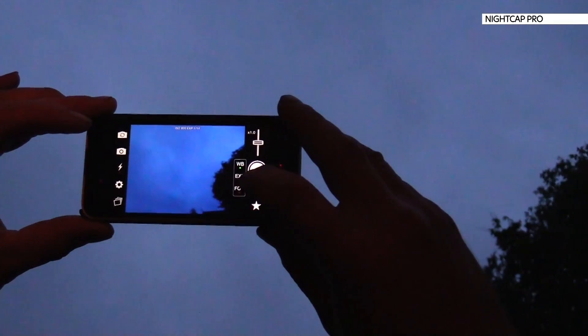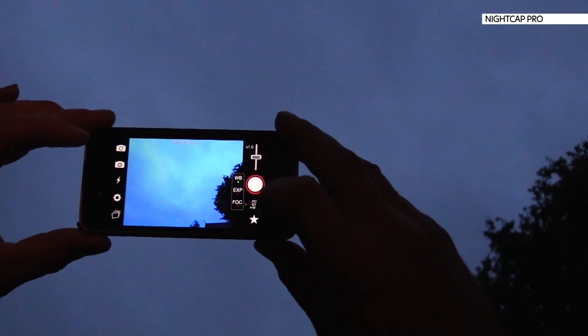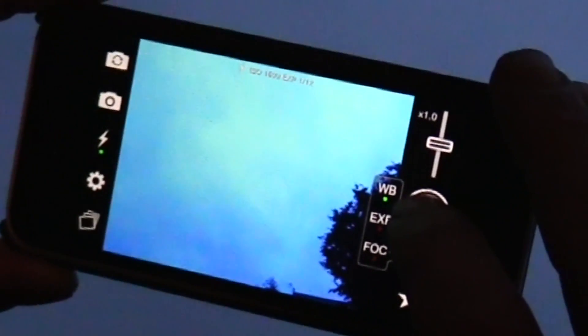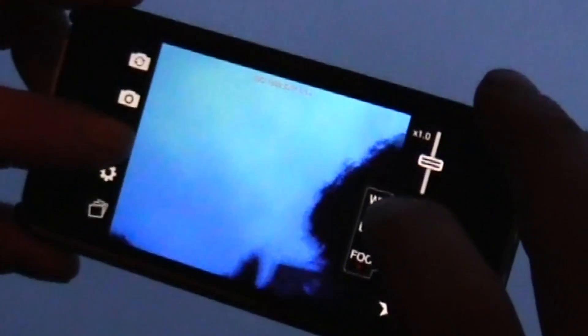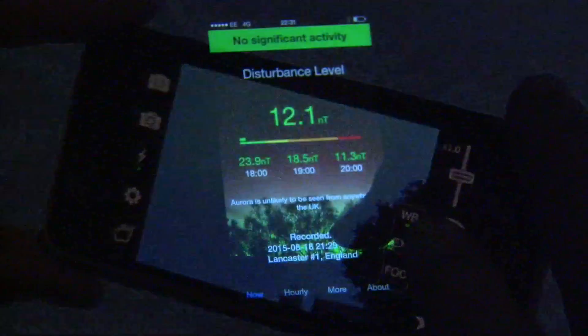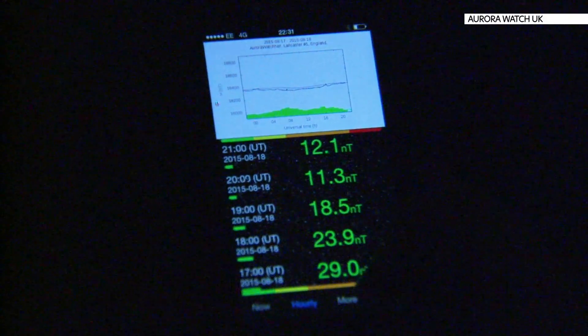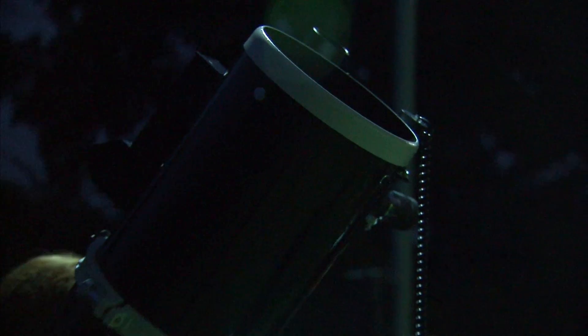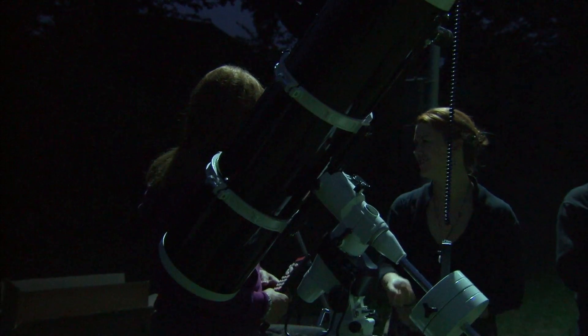Filming and taking pictures in low light often come out a little dark and grainy. Well, there's apps to help you with that too. This one lets you tweak your smartphone's camera so it can capture long exposure photos of the night sky by itself. And there are also services that monitor the northern lights and alert you when it's visible from the UK. As well as applications, the equipment is getting more advanced too, making it easier to find those constellations.